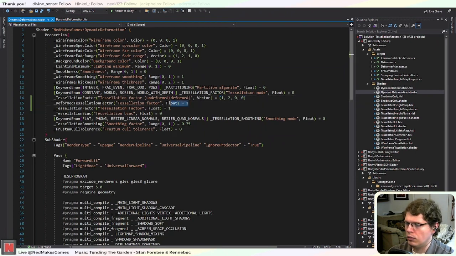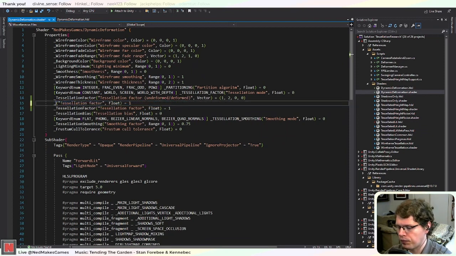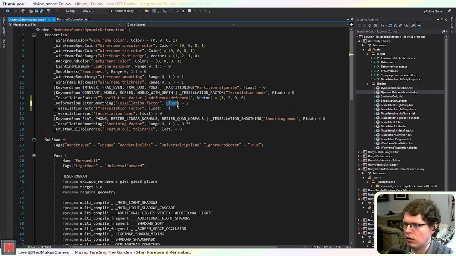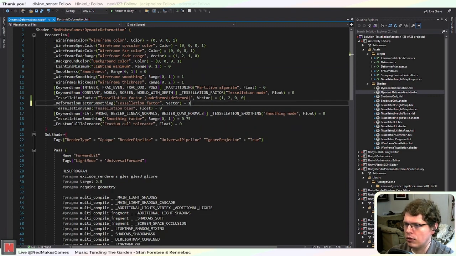And then probably we'll want a smoothing or something. This will be like a length or a range between deformation offsets where we'll interpolate between these values.